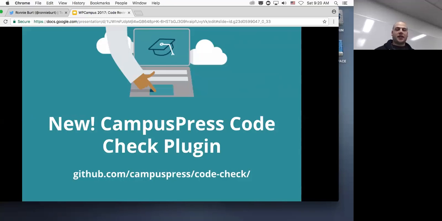As far as what Campus Press adds to that, we do have a few things that we require on top of that. For example, for our networks, we don't really allow them to play with the cache at all. Also, we don't allow them to remove any user roles. That's a big one. Flushing the rewrite rules is also a very expensive operation. There are some cases, everyone's different, where something might come down the line where we do allow it, but generally speaking, anything that flushes rewrite rules, we do not allow. We also require that any external request times out within 5 seconds. Again, everything is case-by-case dependent. And we do recommend a few things like caching queries.